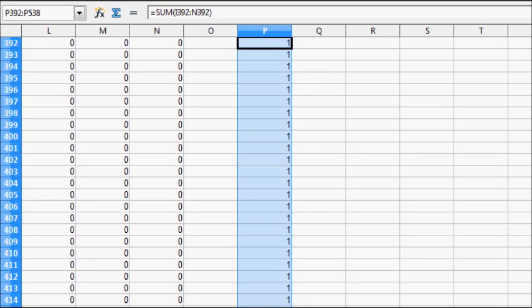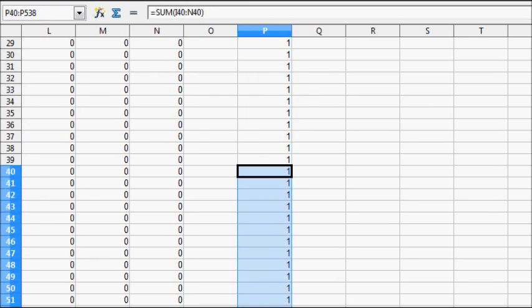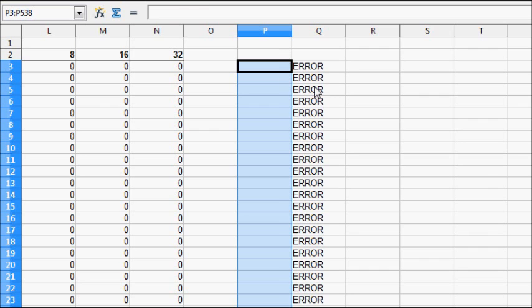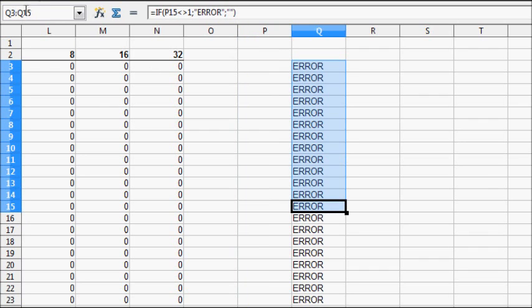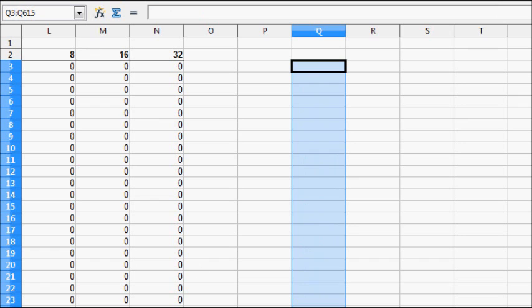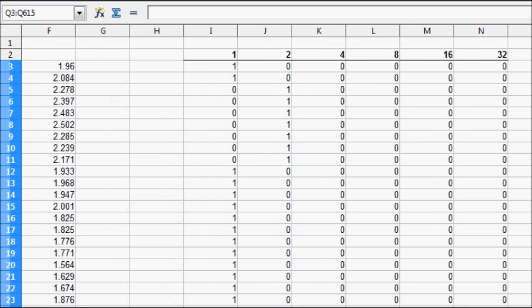I really don't need this anymore. This was just to make sure that I didn't make any obvious mistake and some sort of calculations were wrong, and well, there's all the error messages. If you got a bunch, you don't know where, you know it's like 500 something, you can just type in, see on the top left where it says Q3 to Q15, I can type in a 6 or whatever, enter, push the backspace button, and it's all gone.